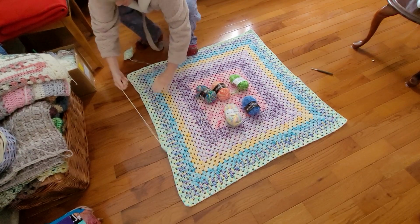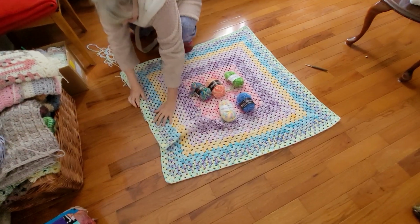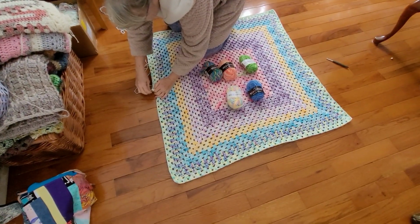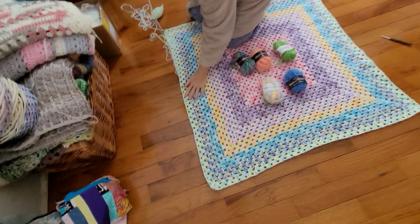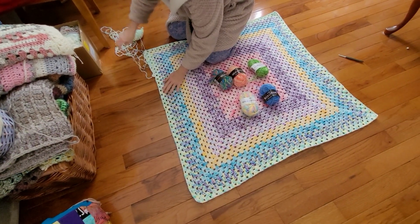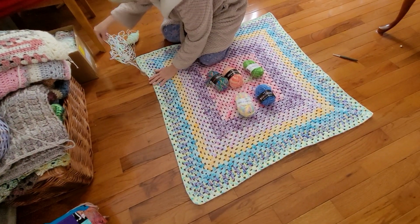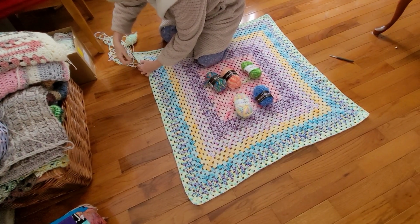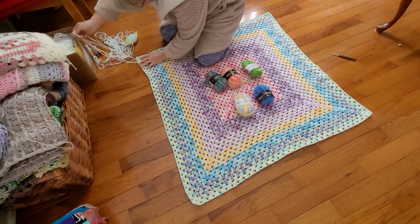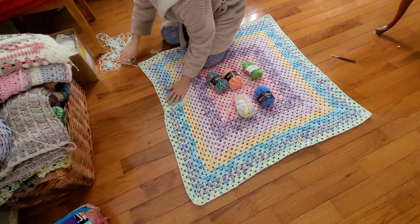Okay, almost there. Just gotta rip, rip, rip, ribbit, ribbit, ribbit. Whoops. Oh, what happened here? There we go. Rip, rip, ribbit, ribbit, ribbit. Okay. On my third corner there. Ta-da! Okay. Pick my next ball of yarn.